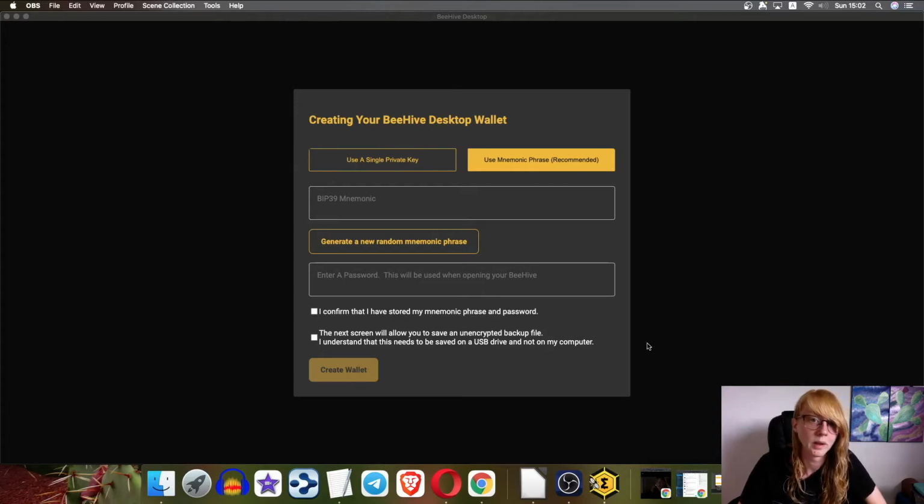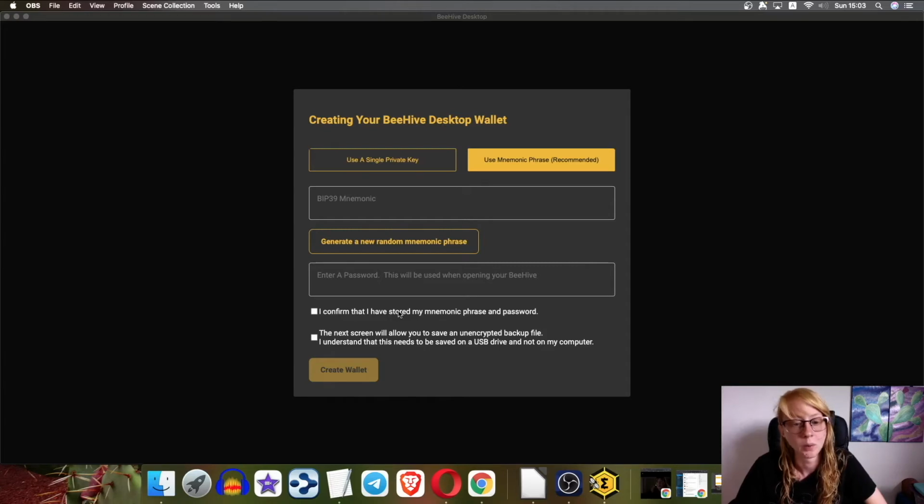And here we go. It starts off and you are able to create your Beehive Desktop wallet. It's giving several options for how to do the private key, mnemonic. You can get a new random mnemonic phrase and a password.